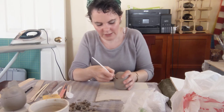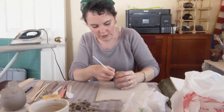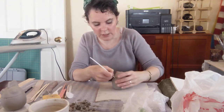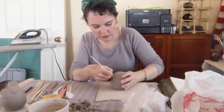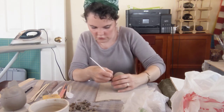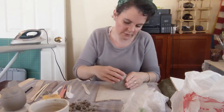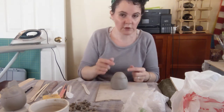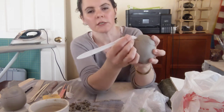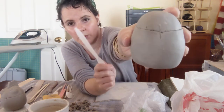Watch what I do — I'm not going to saw. I'm holding this firm and basically moving the piece, not the knife. You have to be careful if your piece is soft because you can't squish it too hard or you'll mess the whole thing up. So you can see I'm stabilizing the whole thing with my hand, moving the piece all the way around — no sawing. I've cut all the way around and it's popping off. Before I take it off, since I've mostly gone straight around, I'm going to make a little alignment mark on both the lid and the body so I know where they sit together.